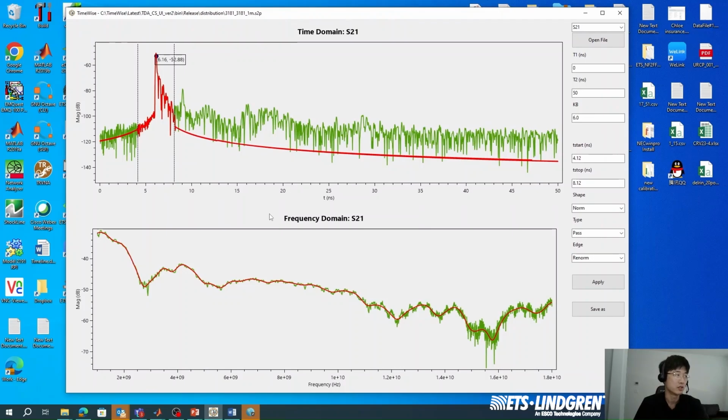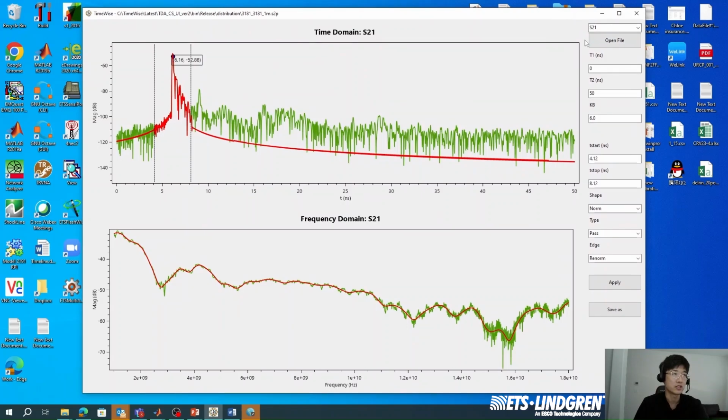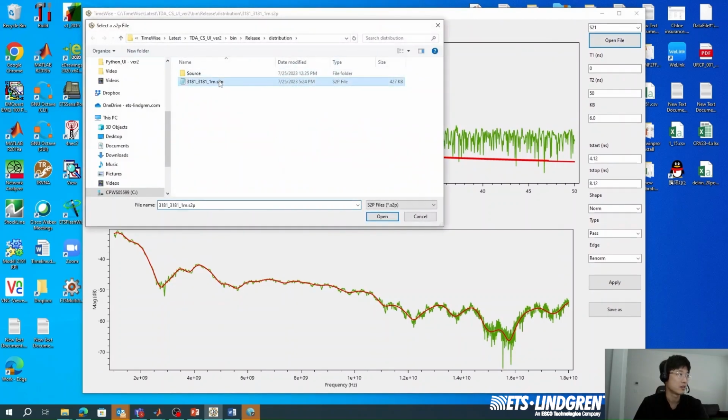Let's still use this data set to show the post-gate renormalization method and SEEK method. So this is the app written in C#. We are still using this data set, which is a pair of 3181 mini biconical antennas.